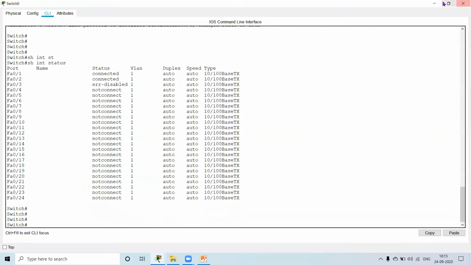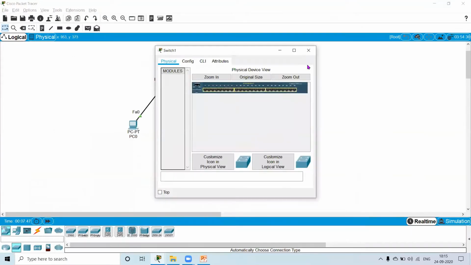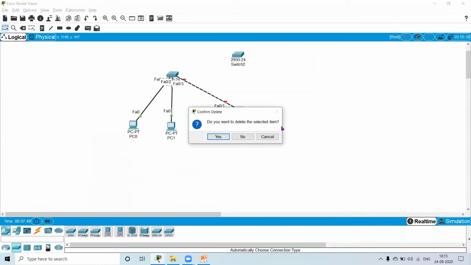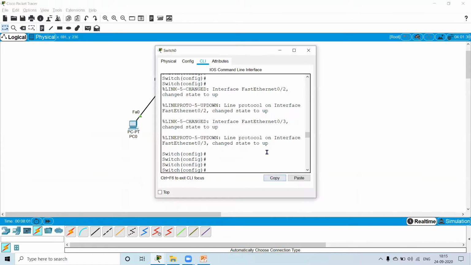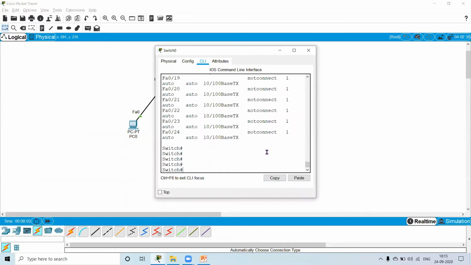Now, how will the link come up? If I disconnect this switch, if I delete this switch, and if I connect a PC over here, will the link come up automatically? No, the link did not come up automatically. What do I need to do to make the link up? See, I have removed the switch.